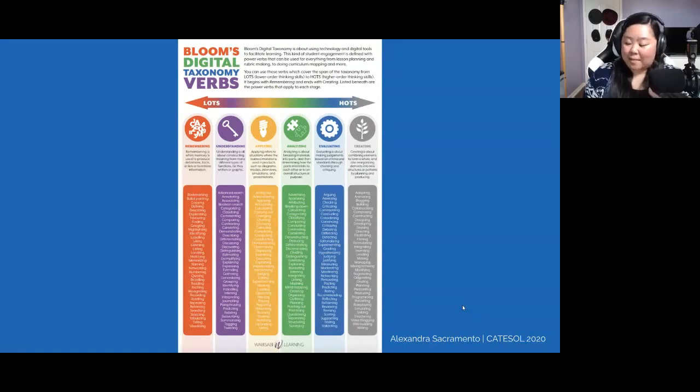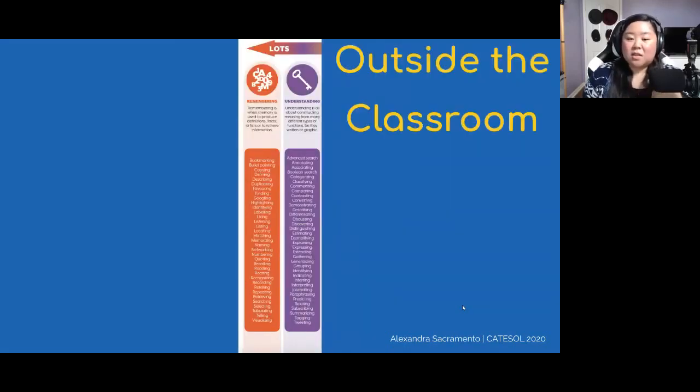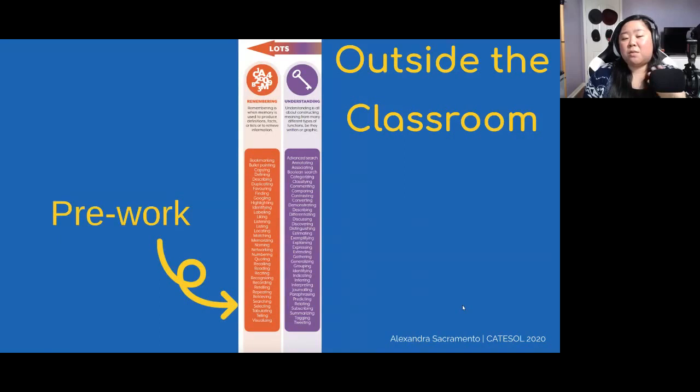But essentially, what happens is that outside the classroom, students focus on the first two levels of Bloom's taxonomy. This happens through the pre-work, which is the pre-recorded videos that they watch. I also mentioned that you don't necessarily have to have pre-recorded videos. You can take videos from different websites like TED Ed or Khan Academy, or you can give podcasts. You might hear me say podcast too many times in TED Talks because I'm a firm believer in both of them. They're also great sources that you can give to your students if you're not comfortable making pre-recorded videos.